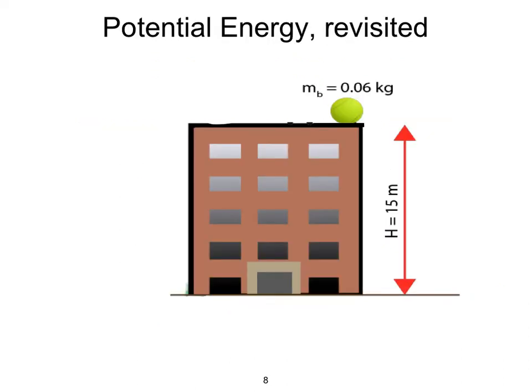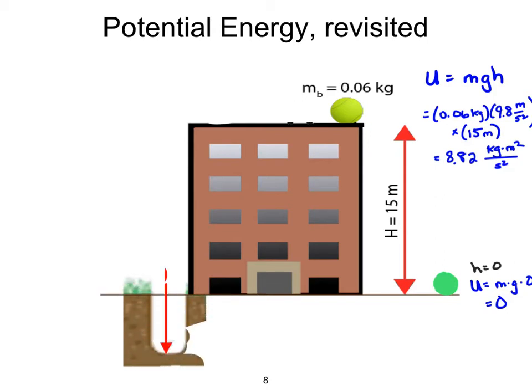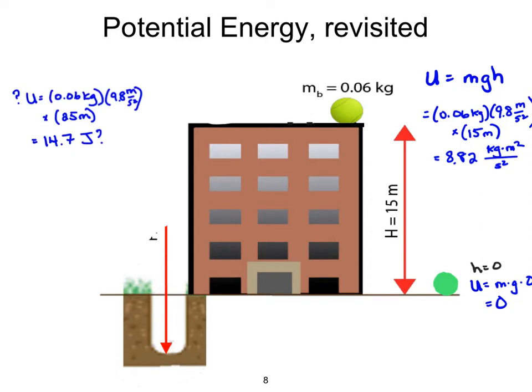Way back in Physics 1510, you learned about gravitational potential energy. You probably learned to use the formula U equals mgh, where h was the height of an object from the ground. Using this formula assumes that the gravitational potential energy at ground level is 0. That is, if the ball is placed at ground level, it has 0 potential energy. But what if you dug a big hole next to this building and pushed the ball off of the other side? Does its potential energy change since it falls a greater distance?